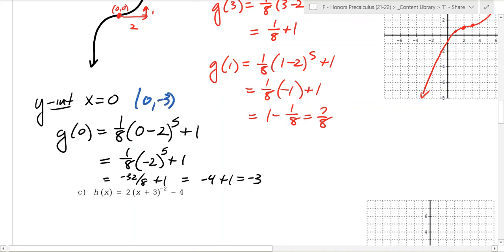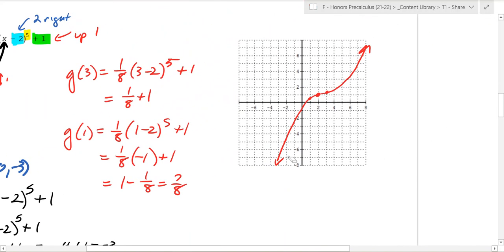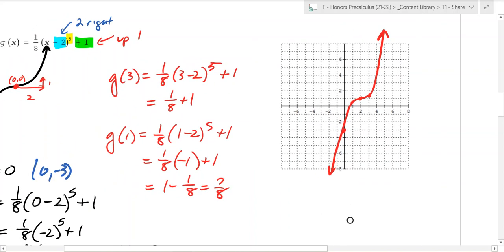So if we graph this, what it means is we thought it kind of looked like this, but it's actually going to be a little steeper because it's going to cross right at negative 3. So it's going to be right like this. And then the other side will do the exact same thing, but a little higher. So it's going to go like that. Oh, that's not very smooth, is it? So it's going to go up like that. Yay. What about the x-intercept?